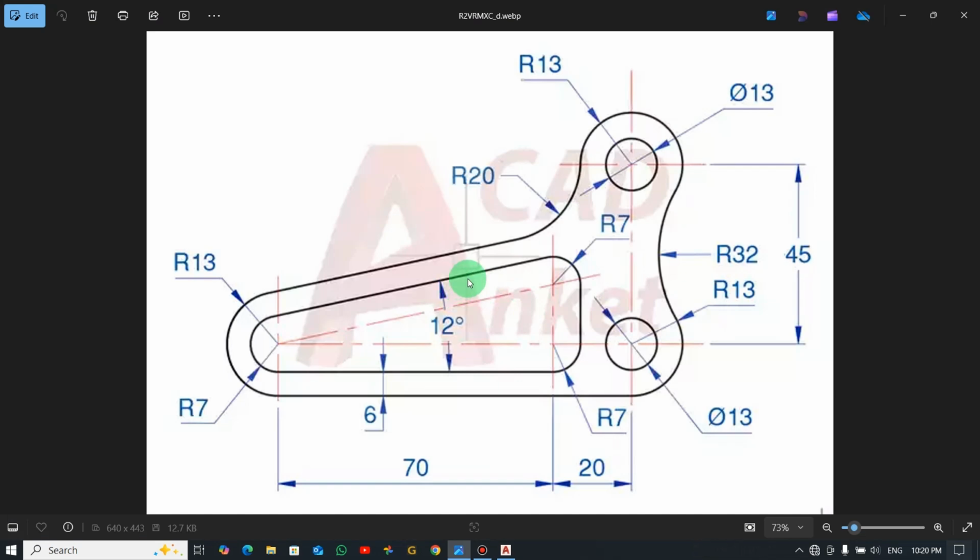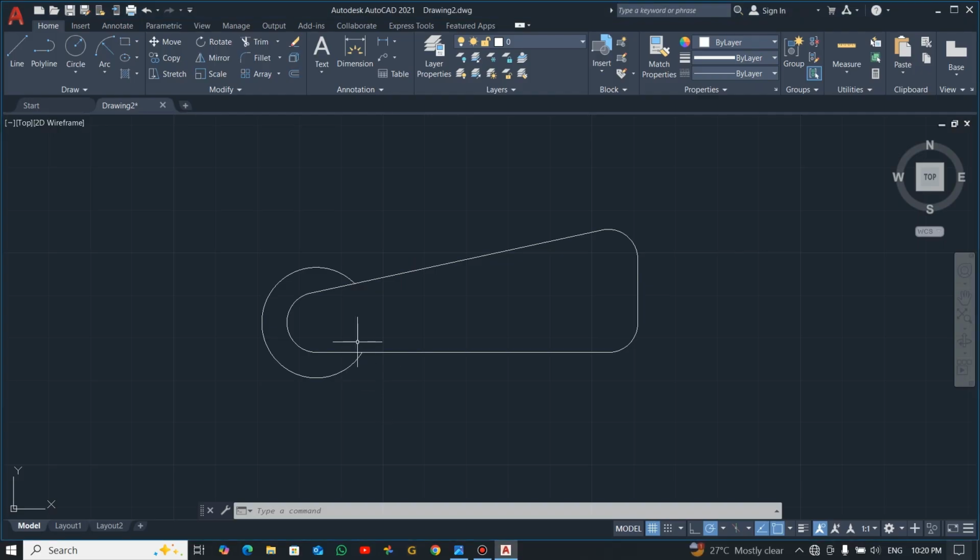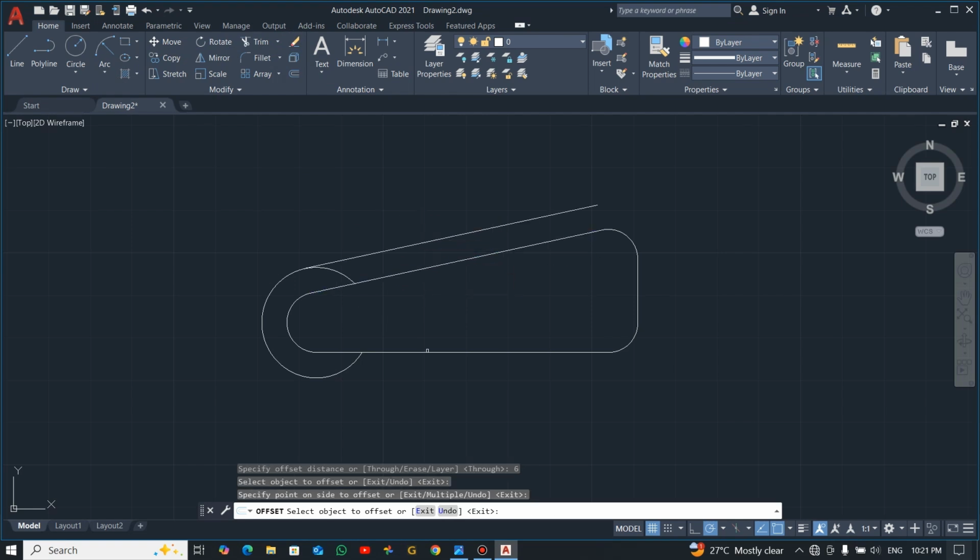Now let's offset. You can see the gap between these two is 6. So I'll use the offset command, enter 6 as my distance, press this line, and then click this line. All right, so now let's come to the outer parts.